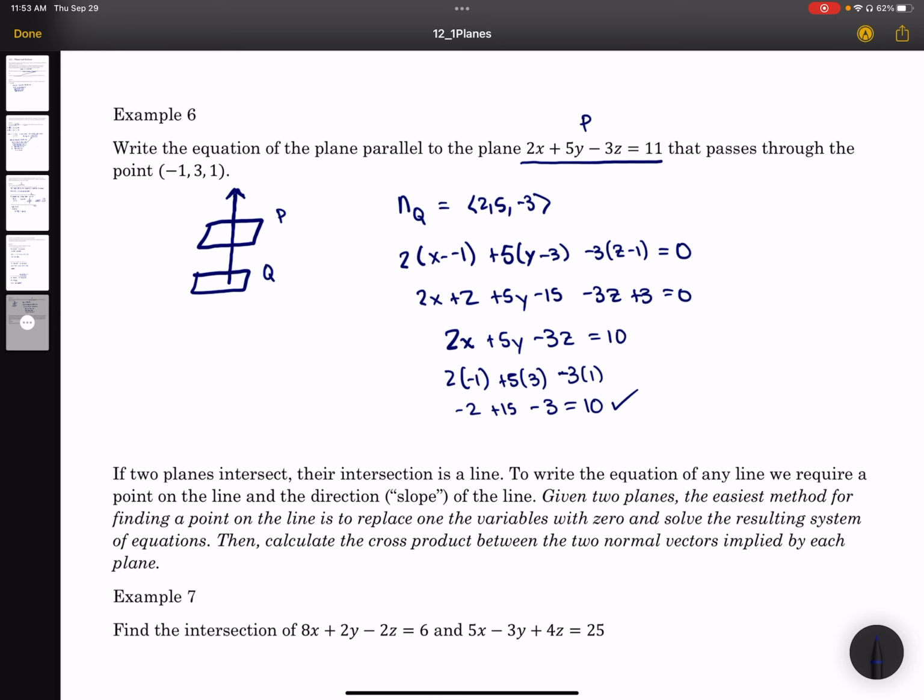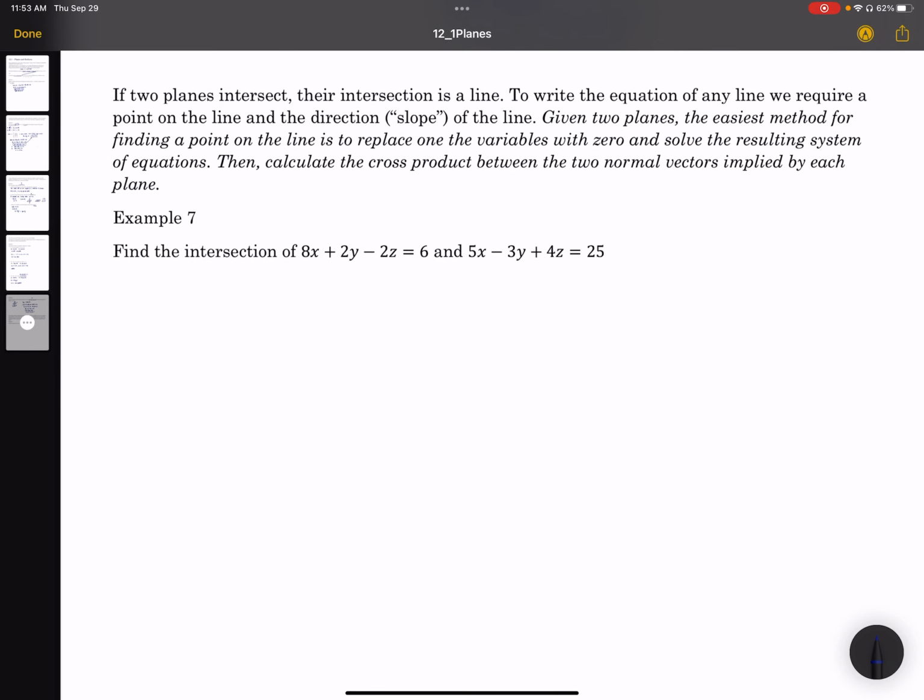All right, checks out. So the last thing is if two planes intersect, they're going to intersect in a line. In class, we'll visualize this. It's hard for me to show because I don't have the software to do so. But if you take two pieces of paper and put one through the other, there's a point that's common to both of them, and that point is on a line because the planes intersect on a line.